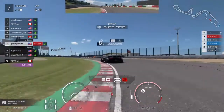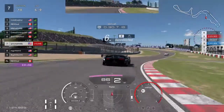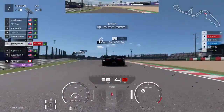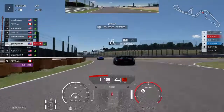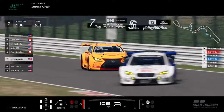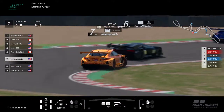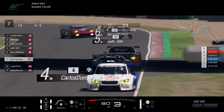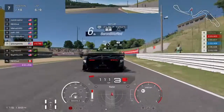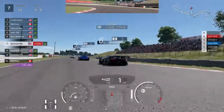Now, I'm on the soft tires, so I know that I'm going to be faster through here. I'm not only on soft tires, I'm on one lap less soft tires, which with 15 times tire wear means I'm on 15 laps less wasted tires, softs at that, as we all come up on patch 060. He seems to be struggling in the WRX. I'm not sure if he tried for the no stopper or what's going on with him, but he is just all over the place as I come down through that right-hander, and I'm all over the rear end of Baron Blitz red. So I'm all up the backside of Baron, and we're both up the backside of patch 090.